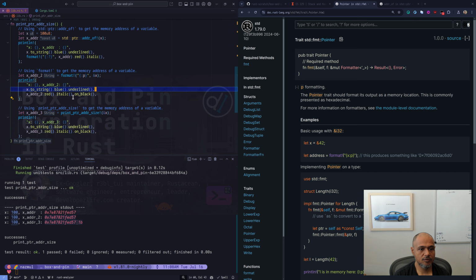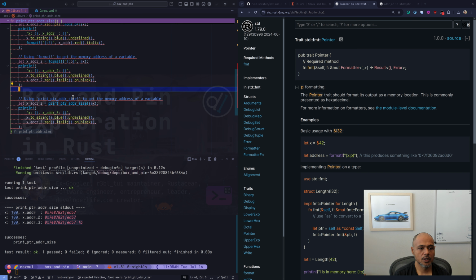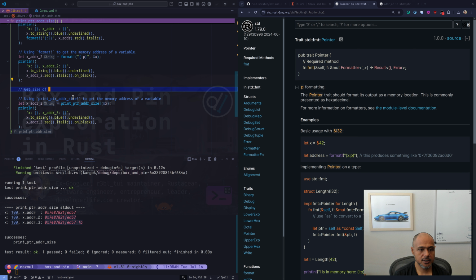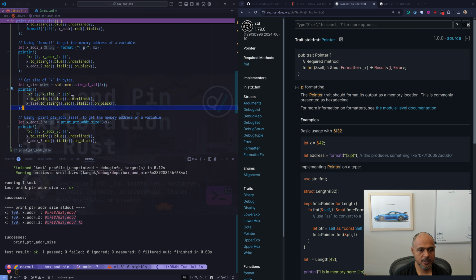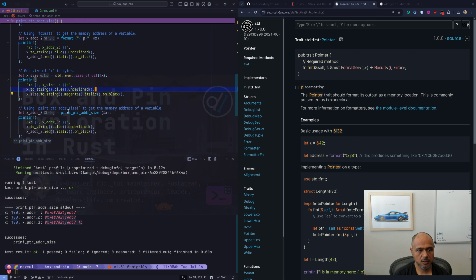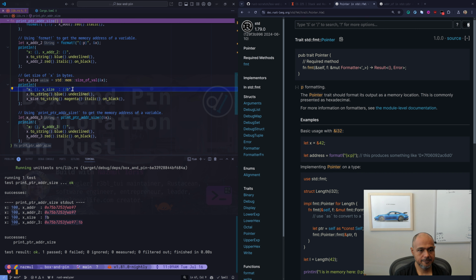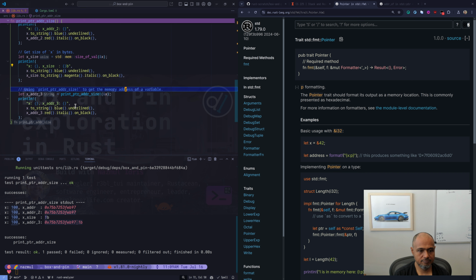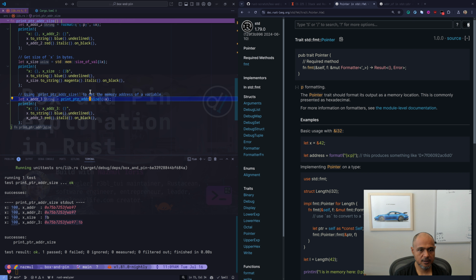So basically, if we wanted to also add additional information, we could say, let's get size of x in bytes, and that would be like that, and then we could println it. And this is now x size, let's do magenta, and this is still blue, so now we'll see the 1 byte. So that's roughly how this is just combining those two. It's getting the address and it's getting the size of.